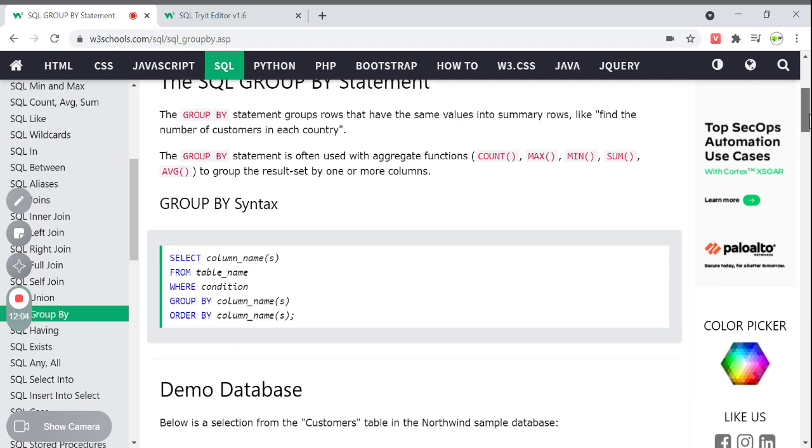You can see this syntax and you'll get clarity. I give select column names from table where a condition, and in group by I have to give first the column name which I want to group, which is in the select, and next order by that group name. If you have any aggregate function, you can include it in the select. You don't group by the aggregate function; other than the aggregate function, whatever columns you have mentioned in the select, you have to give in the group by. Let's try this example, then you will get clarity.